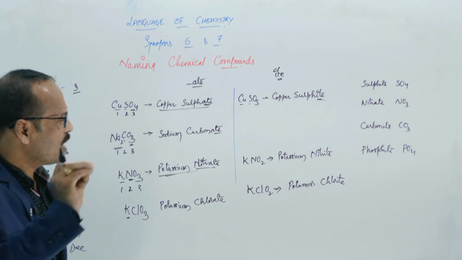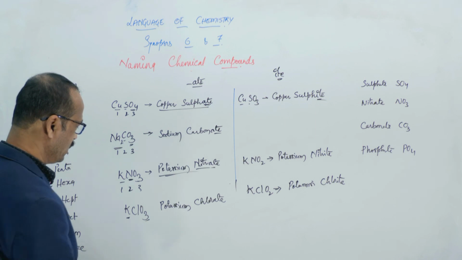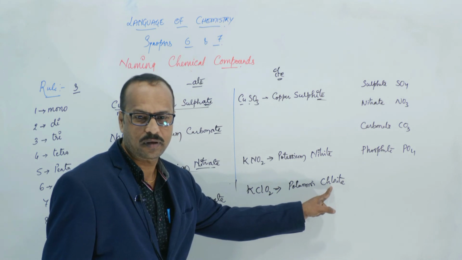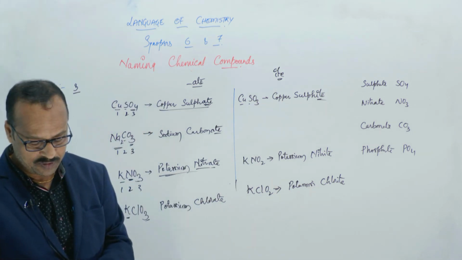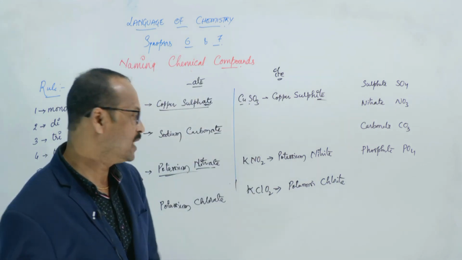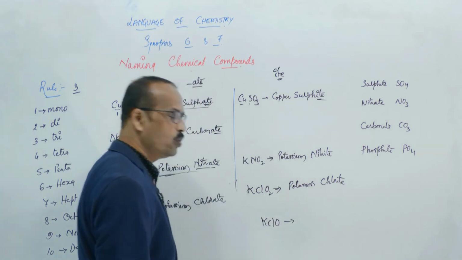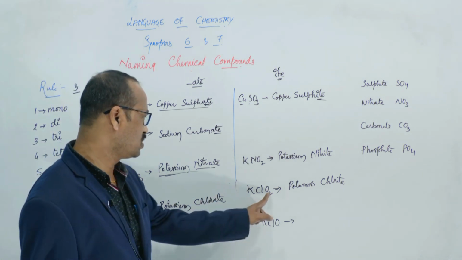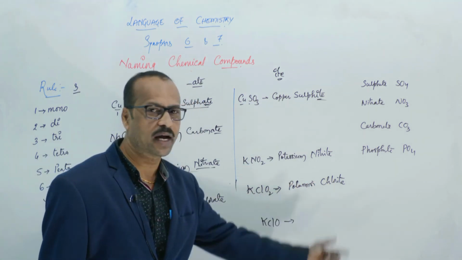No, no. Chalo. Now last one point I'll explain you. Now this is chlorate, ate. So one oxygen is less, then we write ite. One oxygen is less, this becomes ite. For example, if there is a compound you think one oxygen less than ite, means for example KClO. Only O is there. KClO3, potassium chlorate. So here one oxygen is reduced from O3 to O2. Then what is given? Ite is given. Ate is changed to ite.